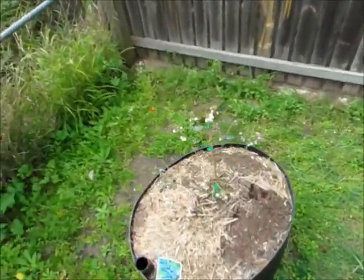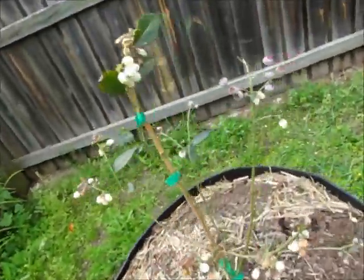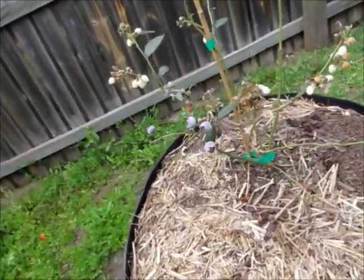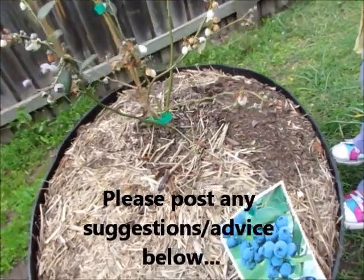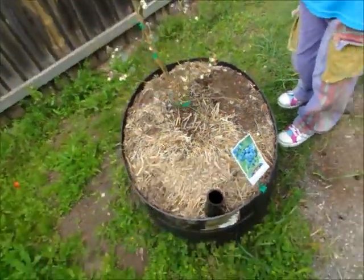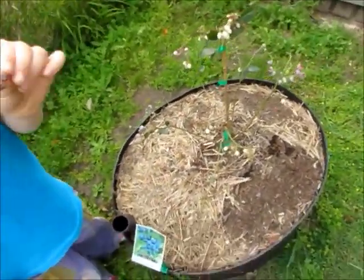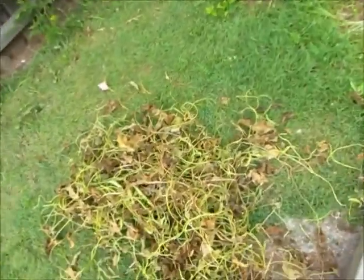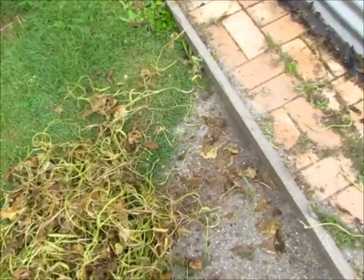These blueberries — hello gecko! — these blueberries are fruiting very, very well, but no leaves. Am I doing something wrong? Heaps of fruit, no leaves. Been watering it, trying to keep the water up to it without drenching it. It's in a wicking barrel so it's fairly moist. One fell off. I pulled out the beans — should really throw them, they've got a bit of rust on them.